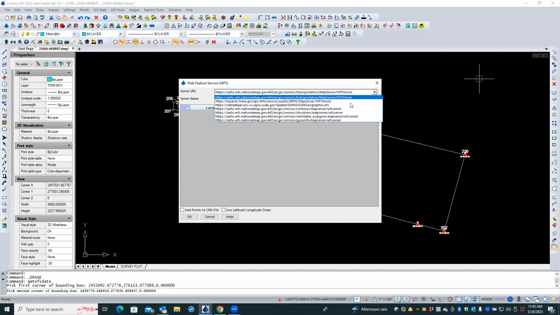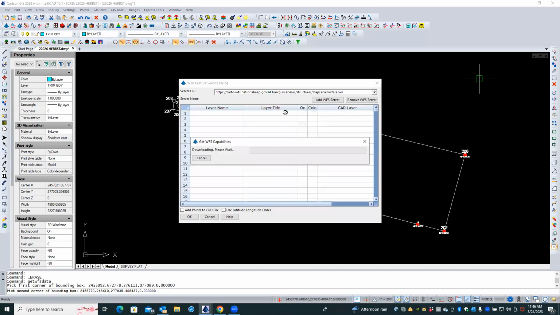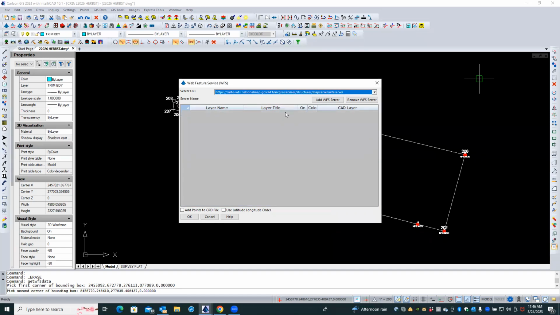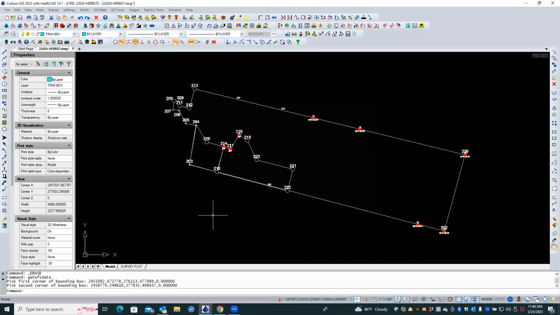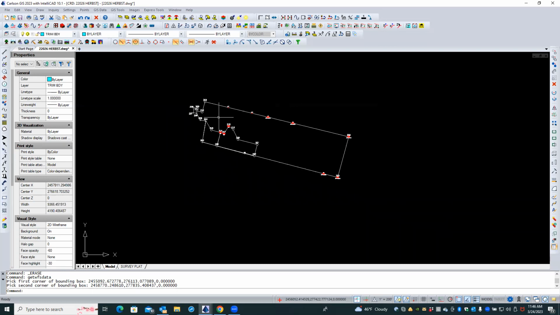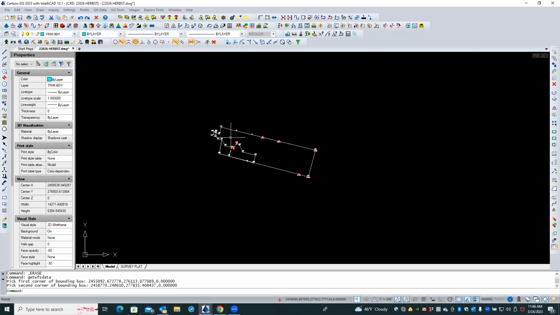I don't see anything there. What is this? Government units, polygons, selectable structures. It's not finding any data in this particular location. And that's probably to be expected. You're out here on the side of a mountain.